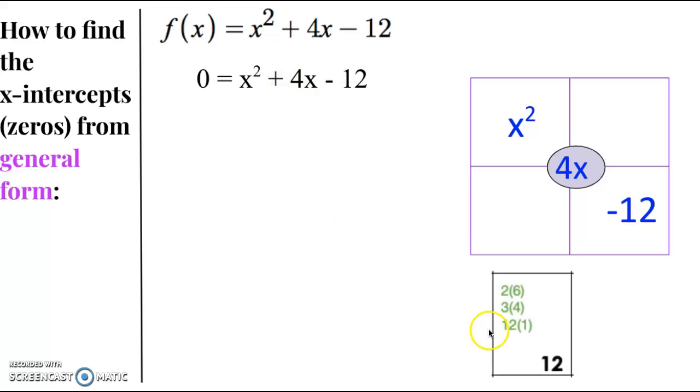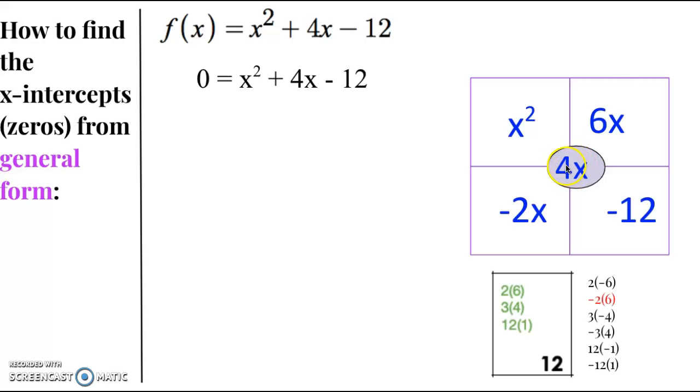So we're going to use that factor pair sheet, and we're going to look at our factors of 12. Now, since it's negative, that means one of the numbers has to be negative. So if we think about all the different possibilities, we have them here. Now, remember, we want the two factors that also add up to 4. So the only two factors that do that are negative 2 and positive 6. So we're going to put those in these boxes here. Negative 2x and positive 6x. If we add those together, we get positive 4x.